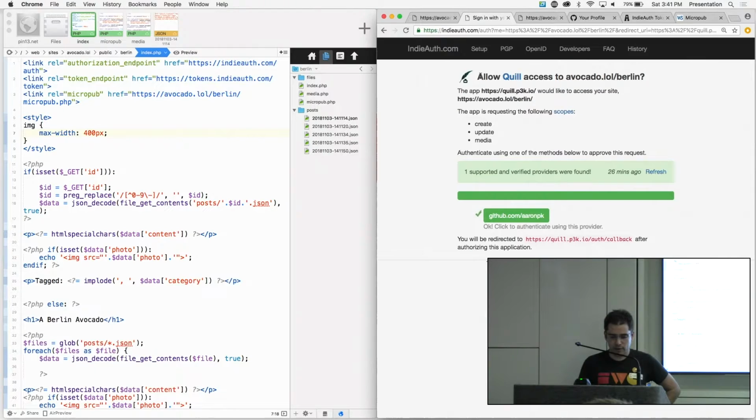It's, do you want to allow Quill to access this website? It's trying to create and update and use the media endpoint. You could also put this into your own website as well. My website has this built in, so mine looks slightly different. This is the one that's a service that you can use. But that's the next step after issuing your own tokens, being your own authorization server.